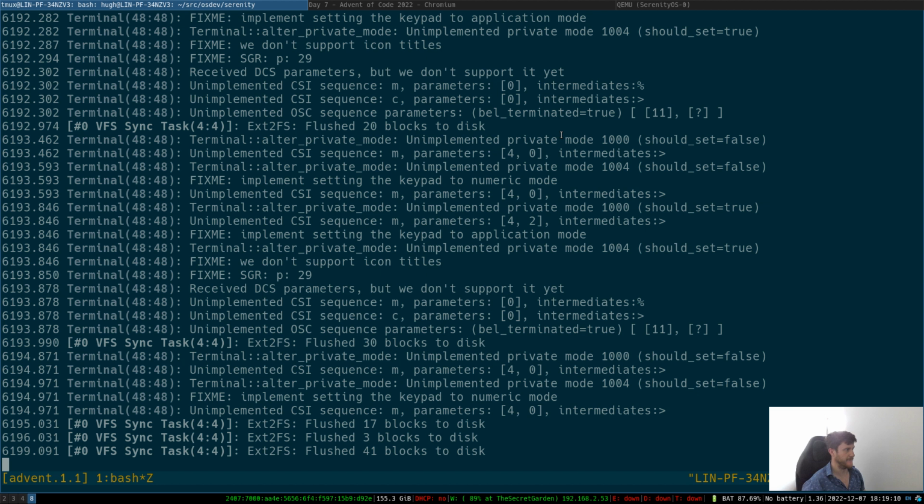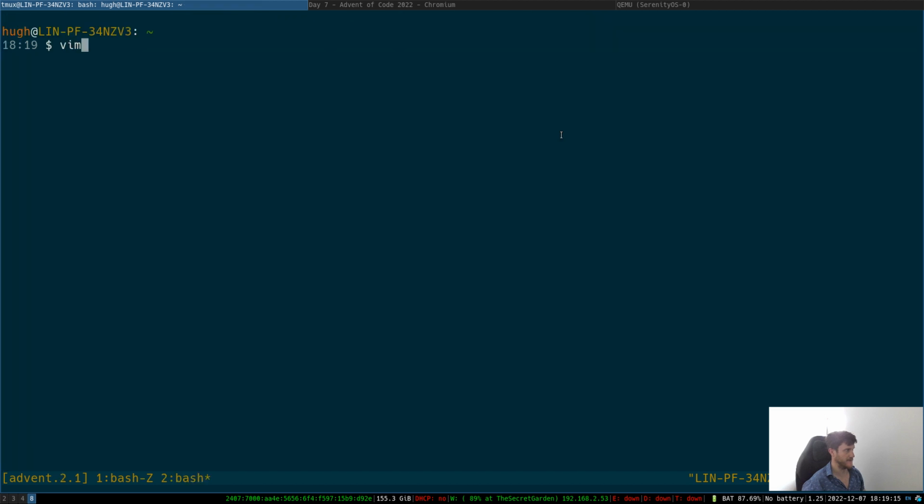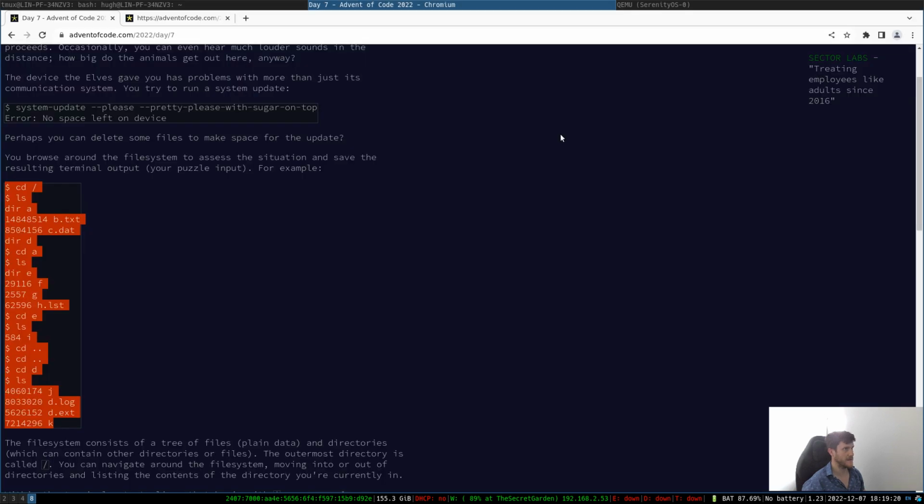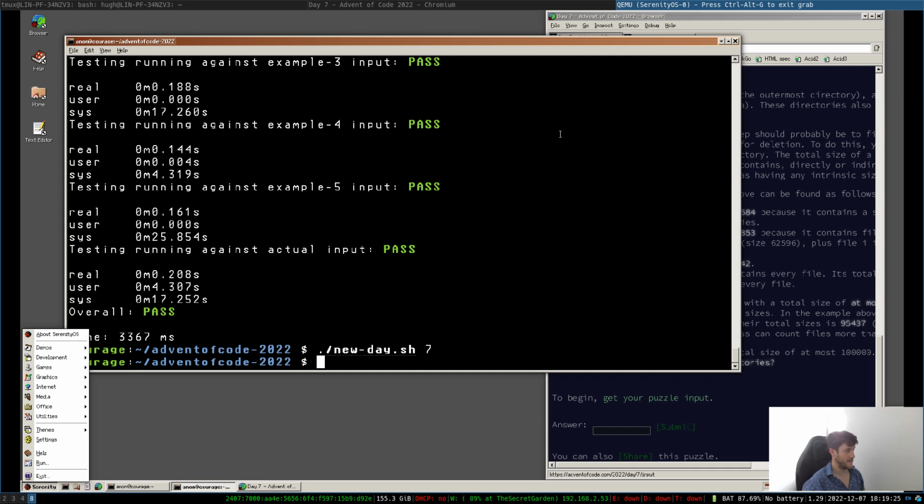Right, so I'll open up a new terminal and create advent.txt, and I'll just paste that in there. I think I found SCP didn't work.